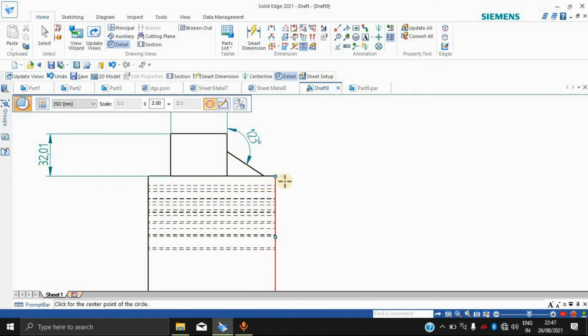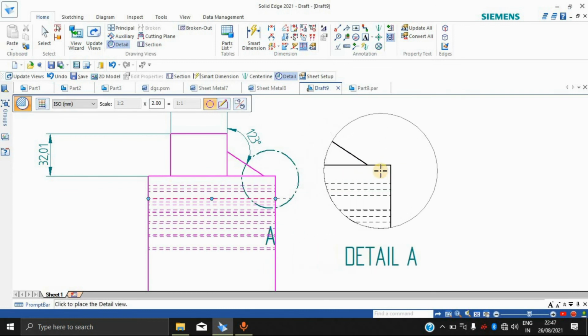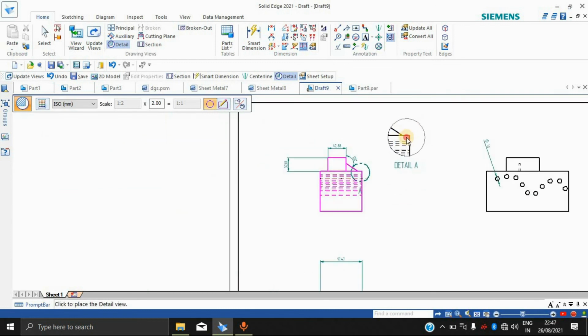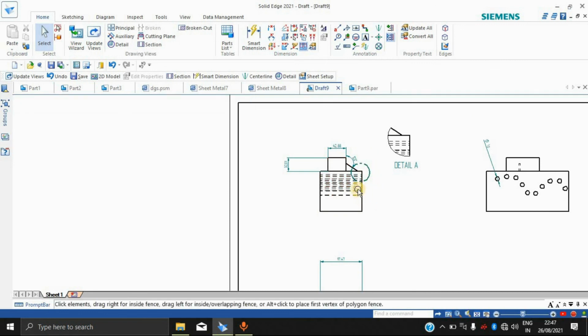Detail view, I click on maybe this detail. We need a small detail over here. If there's a fillet or anything like that, I can just click over here. Now you can see it has created a detail view over here, detail A, and it will also represent A over here. If you want to edit or change this, you can just click on this view and you can just click on this red ball and you can edit your A wherever you want. Okay, so this was detail view.